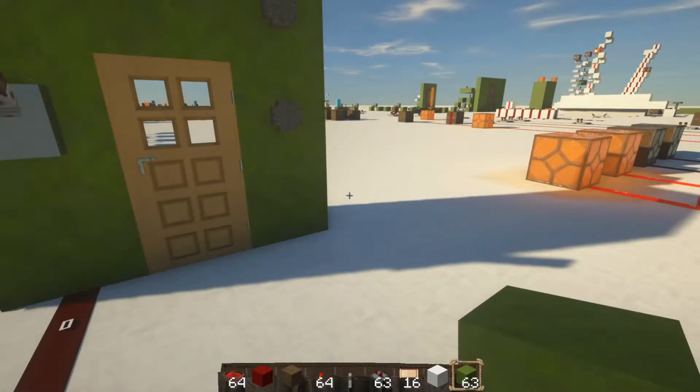Welcome to Math, Minecraft Computers, episode 128, where we are going to build the 7-segment display for hexadecimal values on a 4-bit bus in Minecraft. We designed this last time in Logisim, and now it's time to build it in Minecraft.